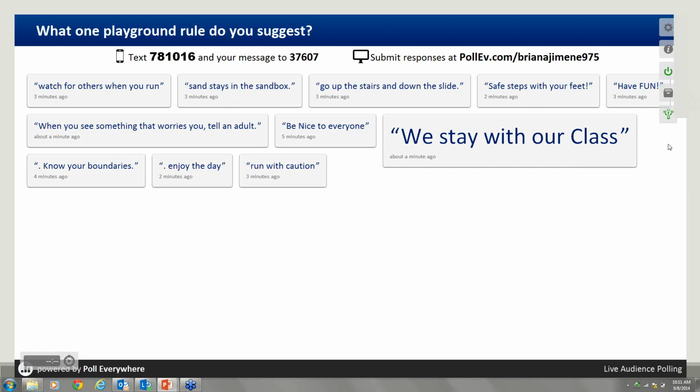Then I have creative redirection on here, and I have this picture over here for a purpose because I was using it as an example here. Let's say you've got a child who is doing something he shouldn't be doing. So Johnny just won't stop bugging Mia. Well, let's say Johnny loves to rake, and that's what he wants to do when he's outside. Well, if he won't stop bugging Mia, he's not going to get to rake today. Okay? Or let's say that Johnny absolutely loathes raking. He does not want to rake. Well, you know what happens every time he bugs Mia? He's got to go over there and rake the mulch. So depending on what that child prefers, you might have to get creative with some of that redirection.